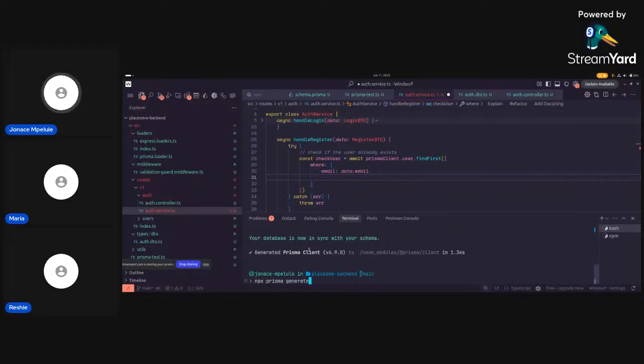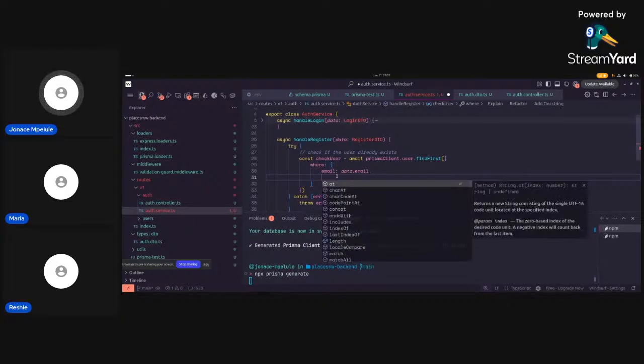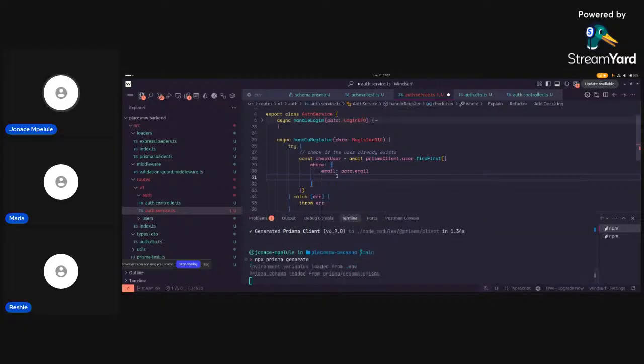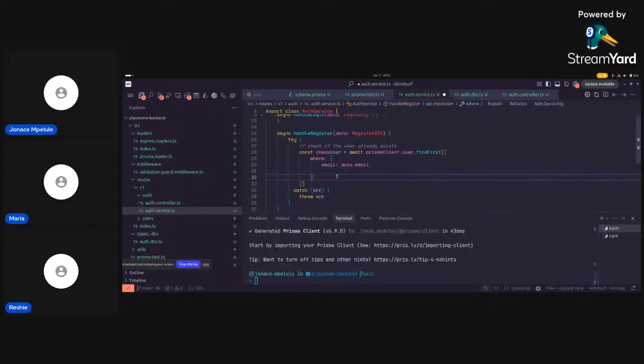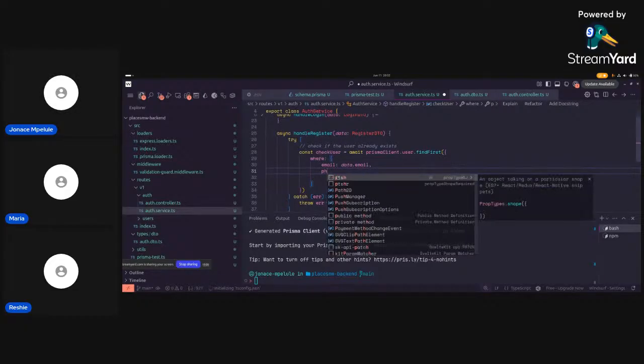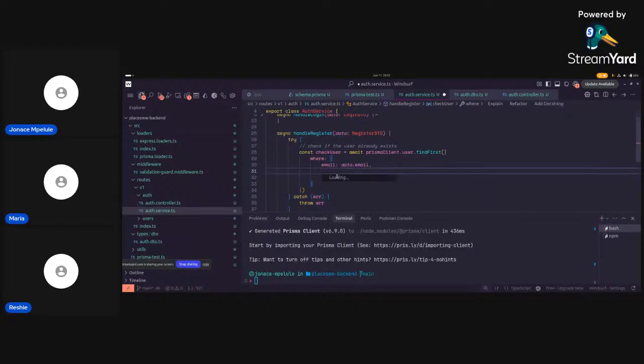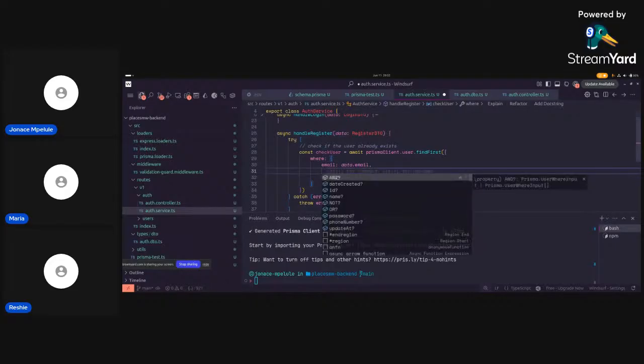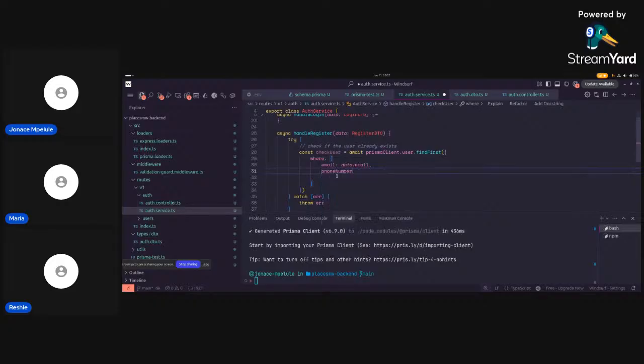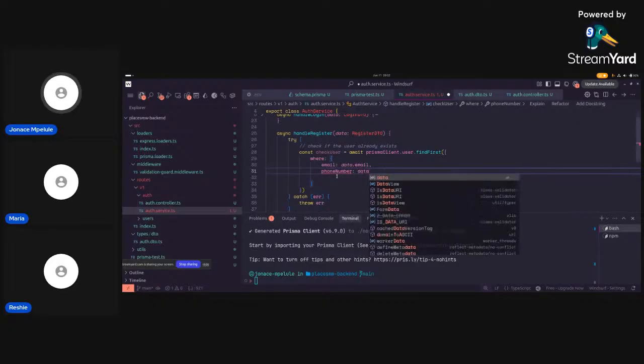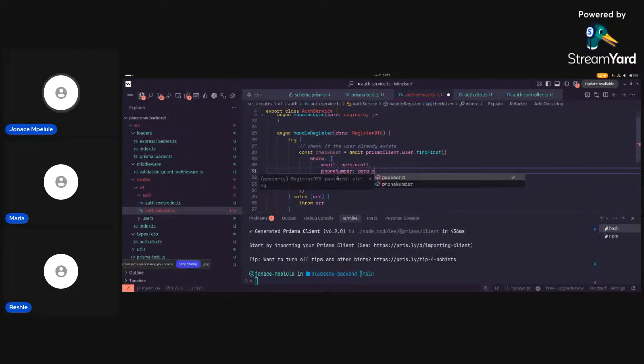If you generate the client, because here you see that I'm not getting the phone number, it is supposed to show up in here. Yeah, phone number equals data.phoneNumber.